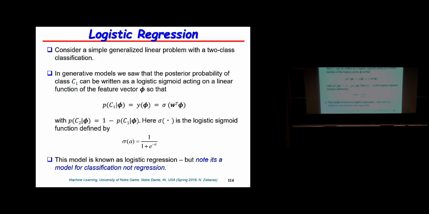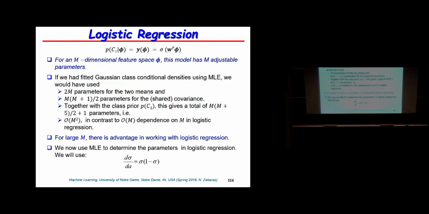So remember, in the generative case, how many parameters did we have in the model? Let's say we have two classes. What were the parameters in those two classes? So here is the count for the logistic regression model versus the generative version of this. Let's say we have an m-dimensional feature space phi, which can be the same dimension as the original space x. So in this model we have m parameters. So take phi equal to x, and the dimensionality of x is m.